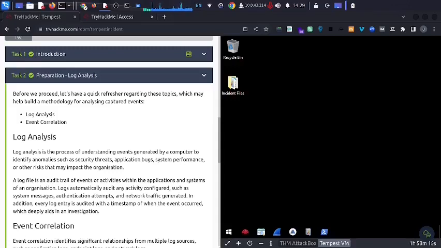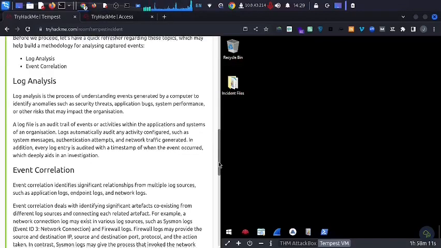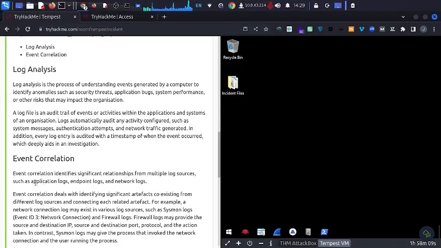Now let's look at what event correlation means. Event correlation refers to the process of analyzing and correlating multiple events or log entries from different sources to identify meaningful relationships.